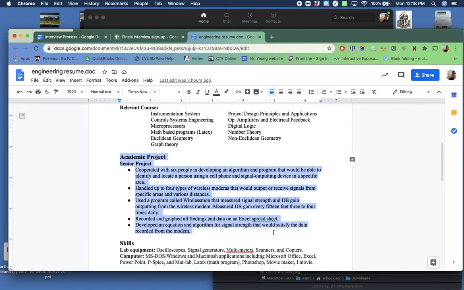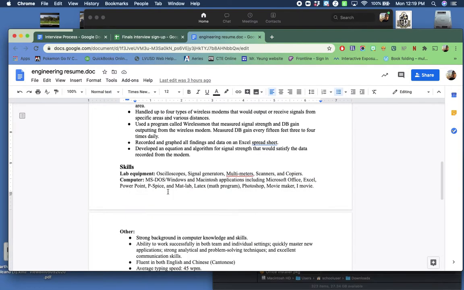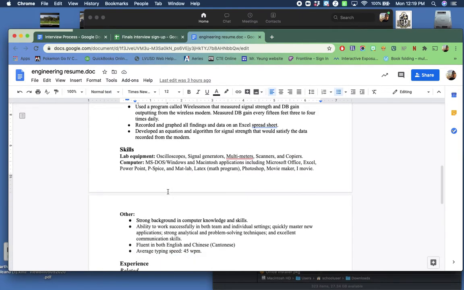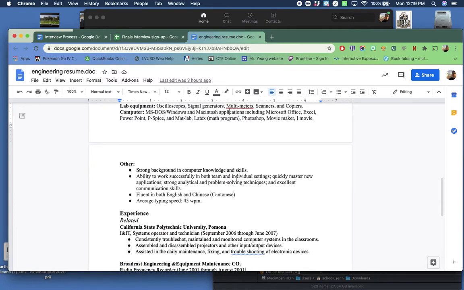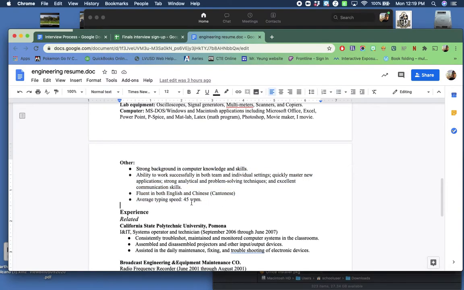Projects. You can put in any projects that you need. If you want to put some of the projects that you felt proud of, go ahead and put that down. Make a project, describe what the project is. Skills. Put down any skills that you have. If you have a skill, use it. If you don't have a skill, try not to put it in. But most of you have most of these skills because we worked on them: Movie Maker, iMovie, Microsoft applications, all that stuff. You can talk about Tinkercad, 3D design, and other skills like your average typing speed.